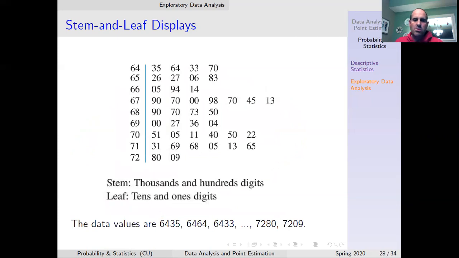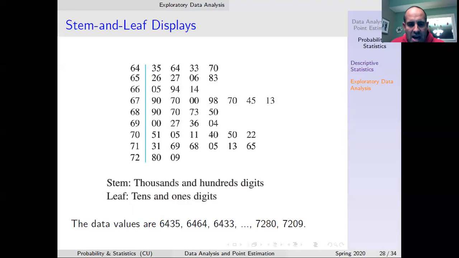For instance, here's an example where we have data values where you have a bunch of 4-digit numbers. It probably would have been a disaster to just have the thousands position, because we have a lot of data values that would have only started with a 6 or a 7. That would have been too crude. You would have just had 2 huge blocks. So what you can do instead is make your stem a little bit deeper into the digits, and say that the stem is the thousands and hundreds digits slapped together.